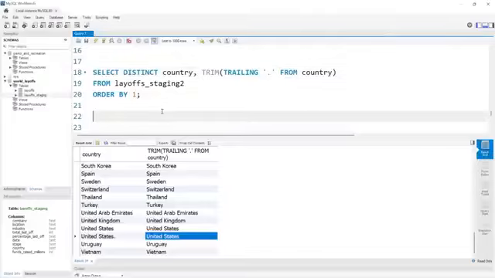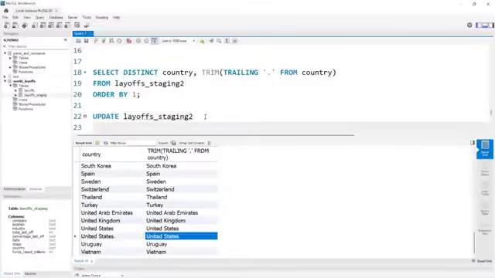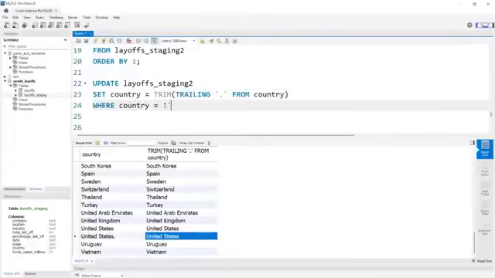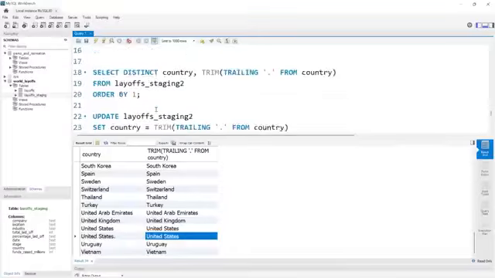So now what we can do is we can say update. We can set the country, update this table, and we'll set, what am I doing? What's going on here? We'll set the country equal to, and we'll do it just like this, but we're only going to do it for a country, right? So we'll say is equal to trim, and then we'll say where country is like, and let me see if I have this.